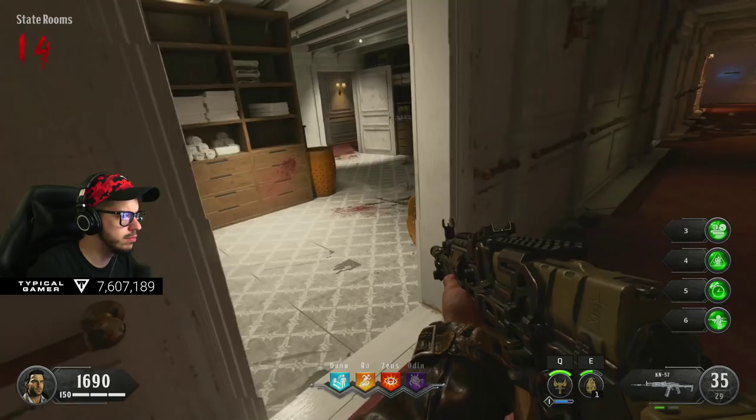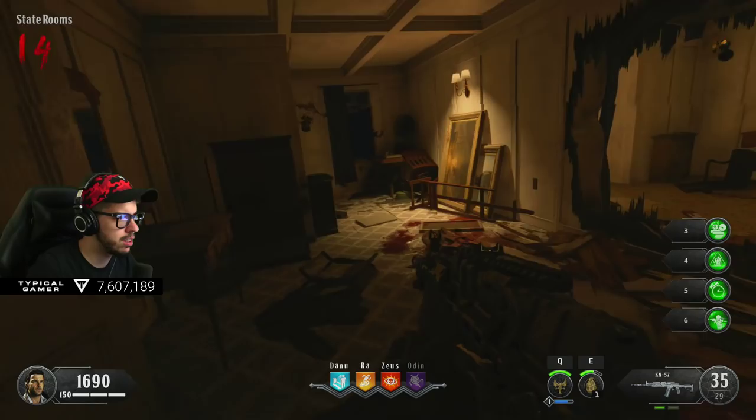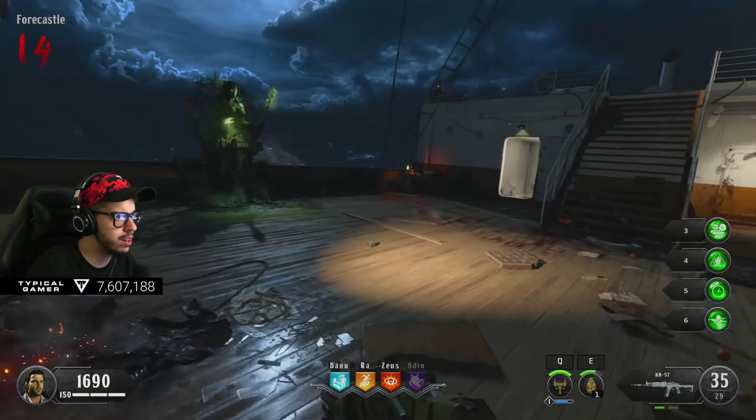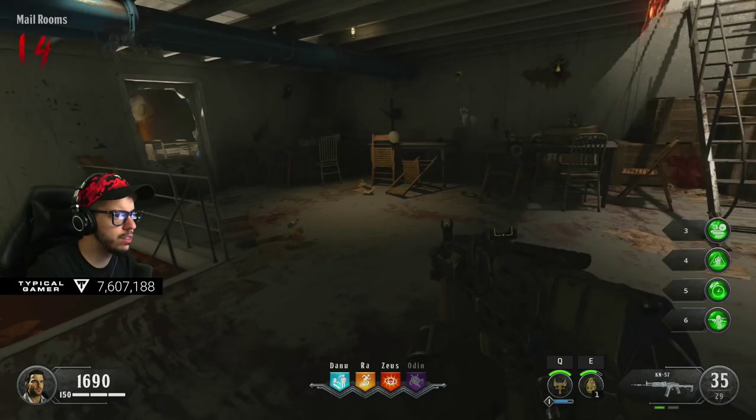I feel like it's so easy to die in these rooms. You gotta avoid zombies. You have to build the pack-a-punch. How do you build it? Oh, I'm back at the front. So, we can go down here. We haven't really explored this part too much.